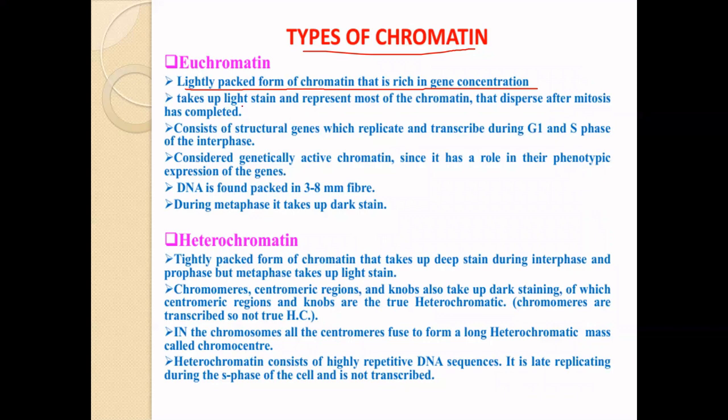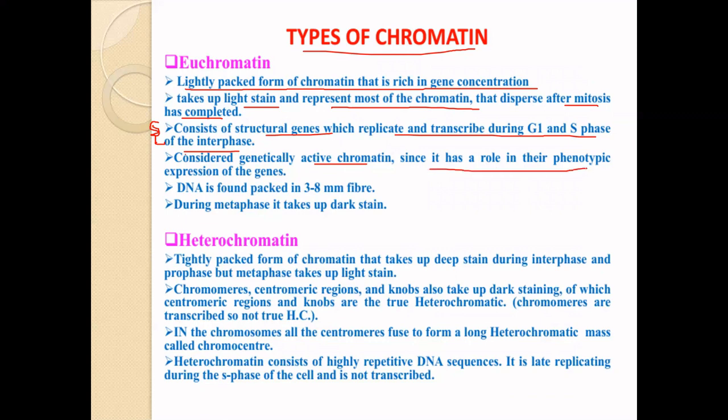It takes up light stain and represents most of the chromatin that disperses after mitosis has completed. It consists of structural genes which replicate and transcribe during G1 and S phase and in the interphase. So the main structural or functional genes are present in this euchromatin part. This is considered the genetically active region.